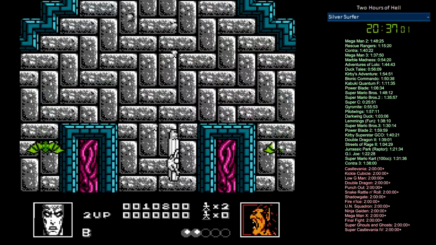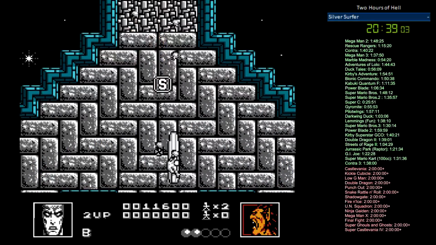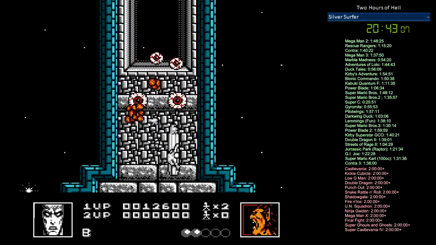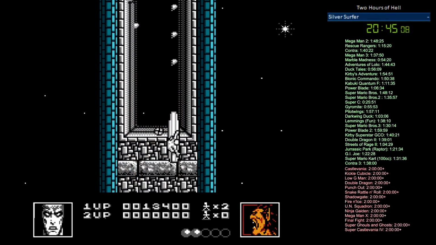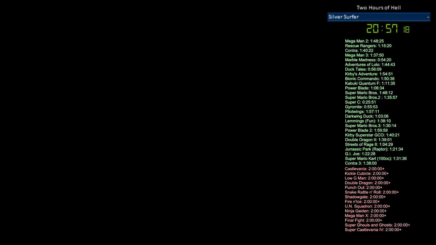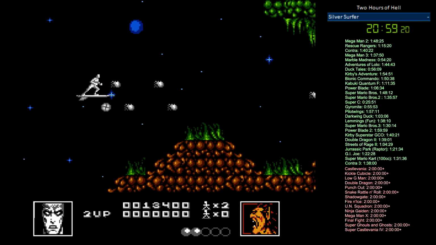Can we finish the level? Can we? Wow! That was... okay. Had to use a bomb there. Alright! Excellent! So that is the second level of Mephisto done. Now, time to wreck his shit.